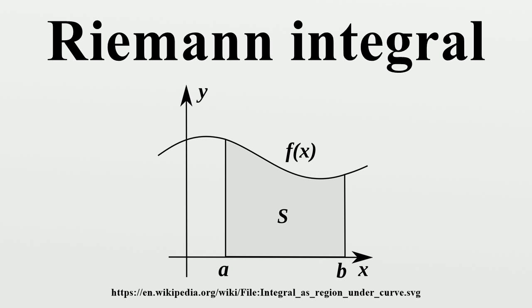If m is greater than 1, then we choose delta such that it is less than a bound depending on epsilon; if m equals 1, then we choose delta to be less than 1. Choose a tagged partition with mesh smaller than delta. We must show that the Riemann sum is within epsilon of S. To see this, choose an interval. If this interval is contained within some interval of the Darboux partition, then mj is at most f at the tag, which is at most Mj, where mj and Mj are respectively the infimum and the supremum of f on that interval. If all intervals had this property, then this would conclude the proof.